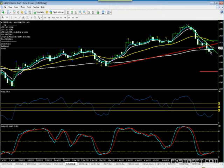So I know that if euro Great Britain is crashing and I'm going to go short either euro US or Great Britain US, then I'm going to focus on that short trade. I'm going to lean towards the euro US. That's how that's going to play out. So hopefully that gives a good idea of how to combine, using intermarket analysis, a number of different indicators. And this is what really will help you get a good feel for the market in the longer term, combining intermarket analysis and a number of other different tools.